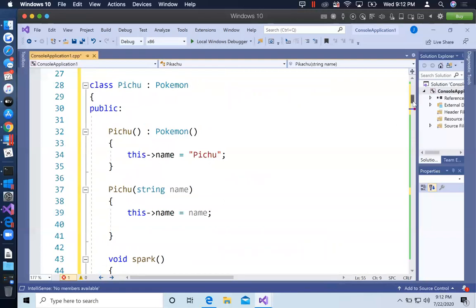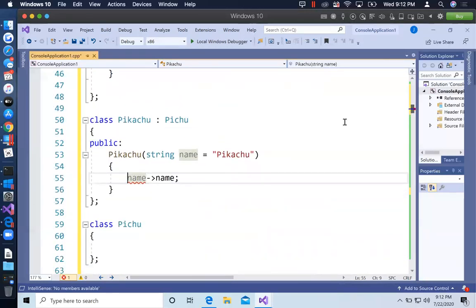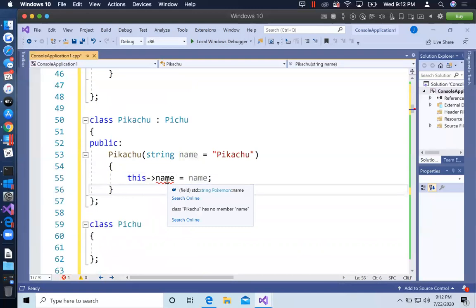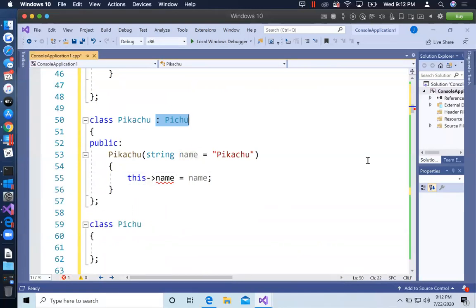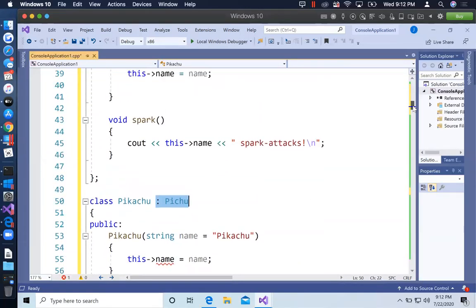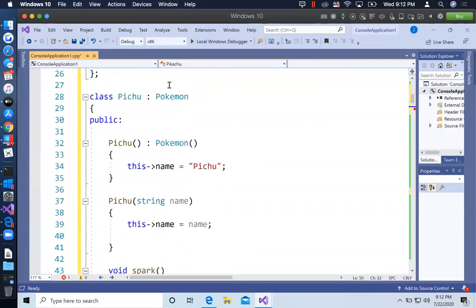But in this one, where we are extending the Pokemon class, maybe I should just stop and give up with the two levels of inheritance, but I thought that this was going to work. This thing's name is equal to the name that we're passing in. Now, why are you complaining? Because we do have a name. Pikachu has no member name. Well, no kidding. It's because Pichu is supposed to have a member name, which it inherits from Pokemon.